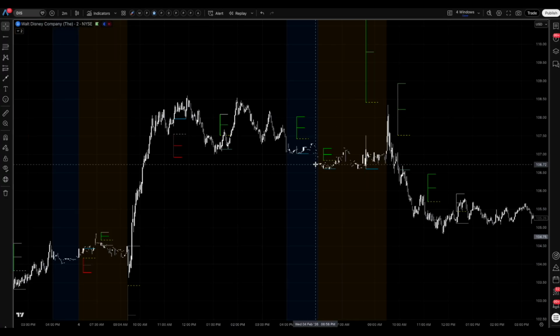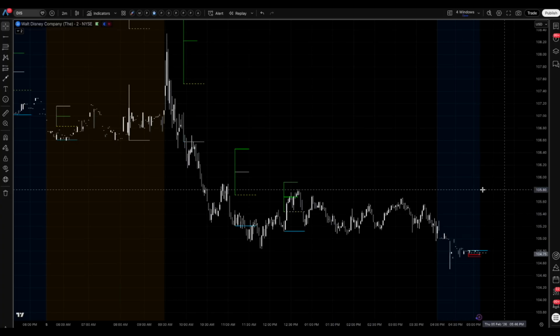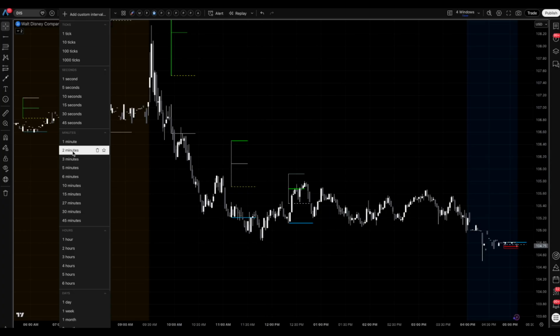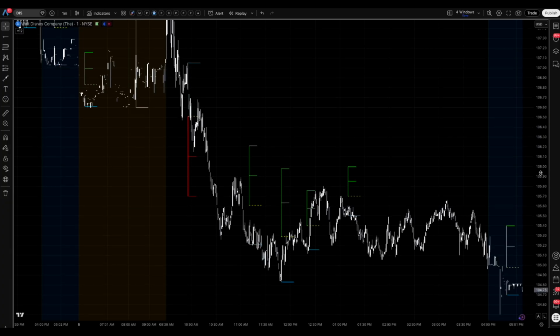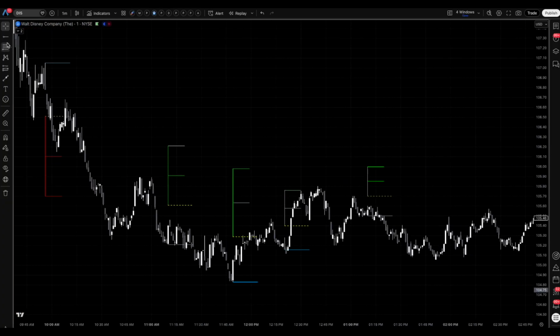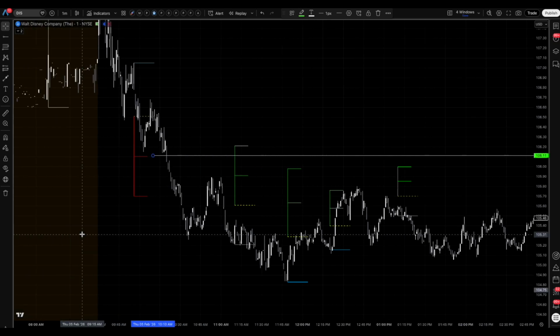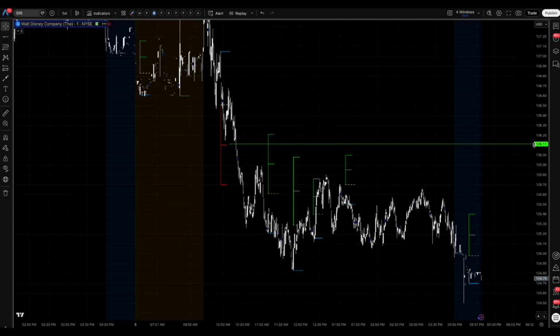Then let's go over to Disney and see what Disney did today. I did not trade this one today, so I'm looking at this blind, kind of for the first time, pulling up the chart to see what it looks like. I don't see anything on the 2-minute chart we could have taken. Let's go down to the 1 minute. Oh, very interesting. On the 1-minute chart, we come down here and hit our expansion target. That gives us a reversal target up here of 106.11. Then price meandered sideways for the rest of the day and did not come back to the target.